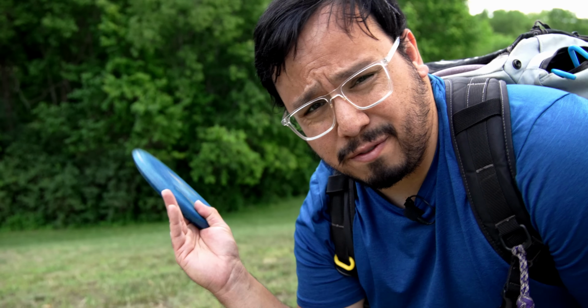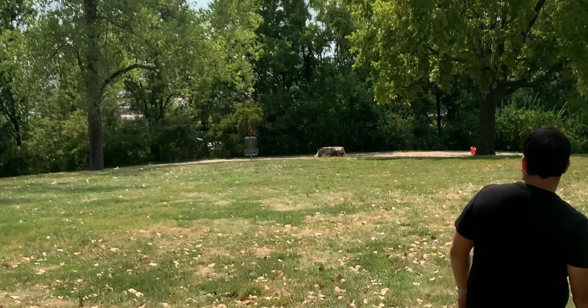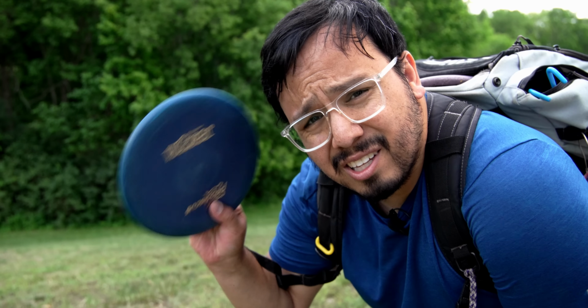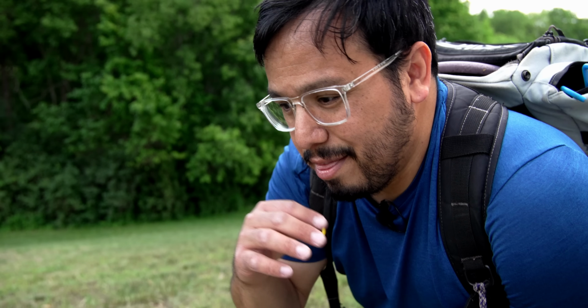I also like to use this for forehands on holes where I don't really want the hookup that a zone gives me. I want it to finish a little straighter but still have a good amount of torque. That's what I use these for. These hills are killer. But those are the youngest molds in my bag.